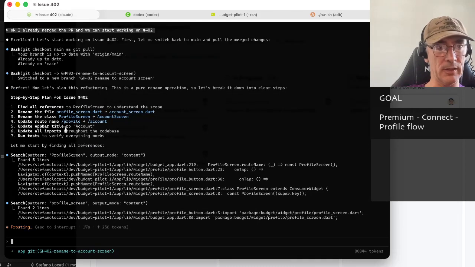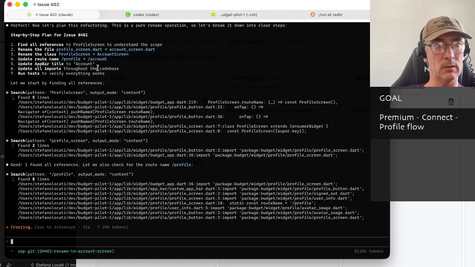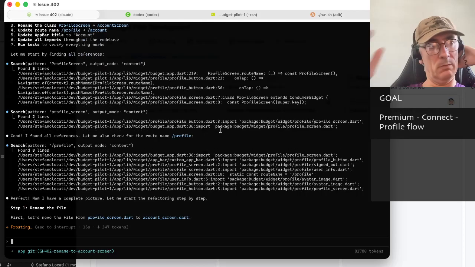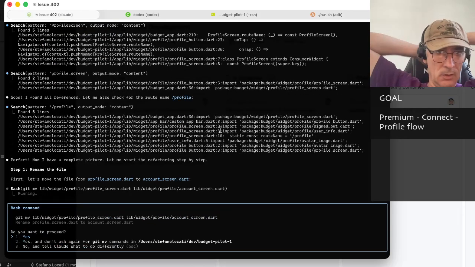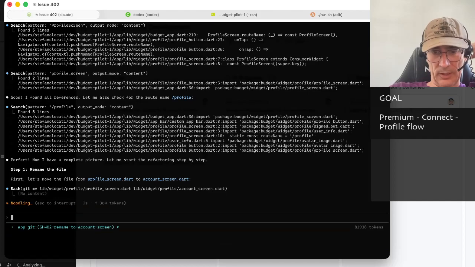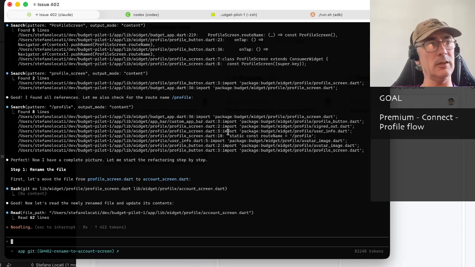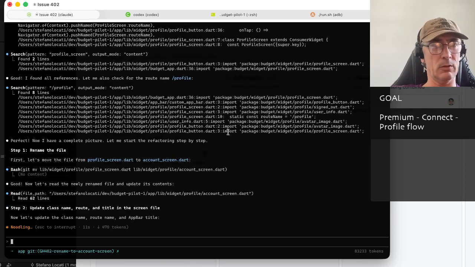Find the reference, rename the files, rename the class, rename the route. So good. I will also look for the route string everywhere because it's a string, so it can be a little bit tricky. Even though I never use the string directly, I always use the constant.